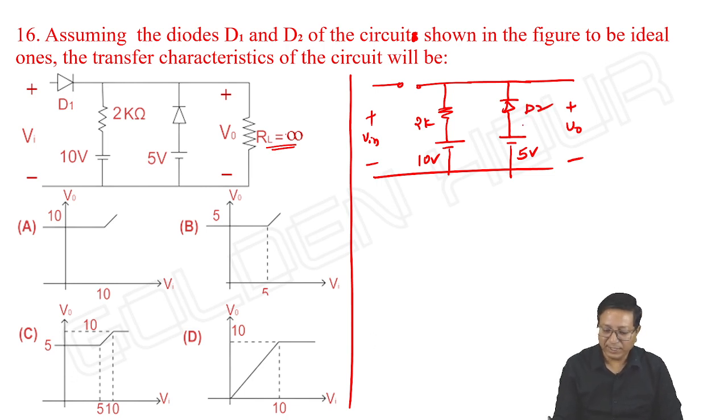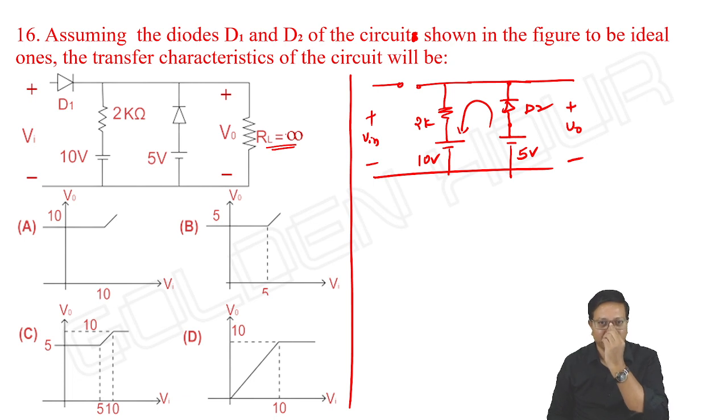Then look at the diode D2. Its anode is going to 5 and cathode is going to 10. So this is the only possibility of current to flow. Cathode is going towards 10, anode is at 5. Is it possible for D2 to conduct then? If I calculate also, what will be the current? Assuming ideal diode, ID2 is equal to 5 minus 10 by 2K. It is negative. No doubt about it. D2 also does not conduct. Okay, so both D1 and D2 are off.